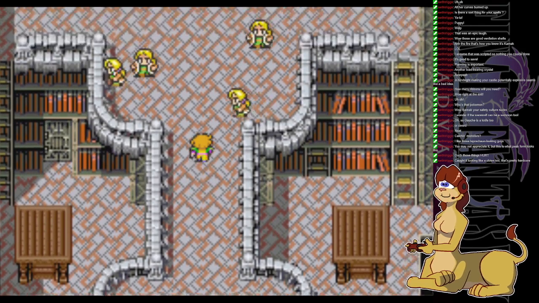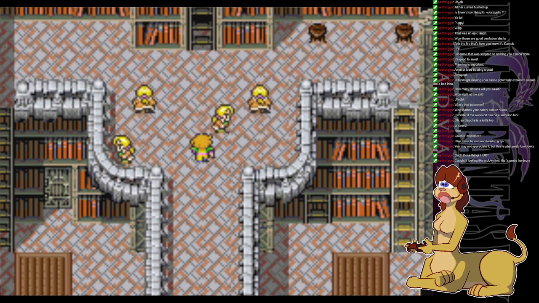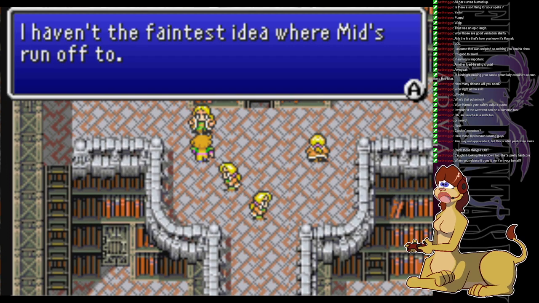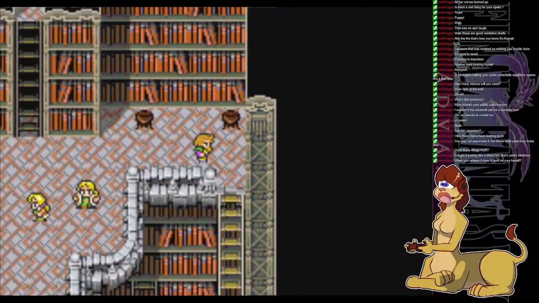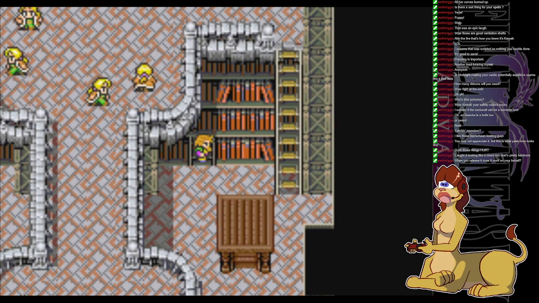Library of the Ancients. Aunt Mid? That's Professor Sid's grandson. Basement stacks have been overrun by monsters! Wow. Haven't the faintest idea where Mid's run off to. Said something about looking for a book. Haven't seen him since.